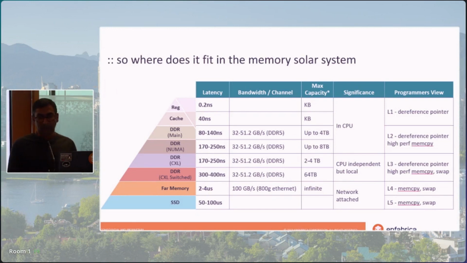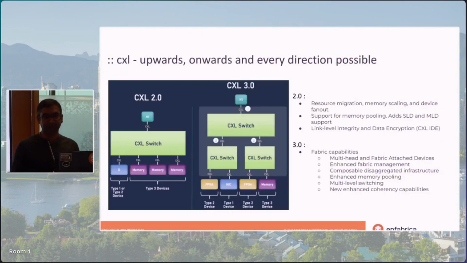The important part in this table is the rightmost column, because people have thought about memory as something that's always a memory dereference. But if you really think about the entire continuum, there is a point at which you switch from a pure pointer dereference to a swap-based copy. Where CXL is really interesting is that L3 section, where it can operate in both domains at the same time. And that is the game changer in my opinion.